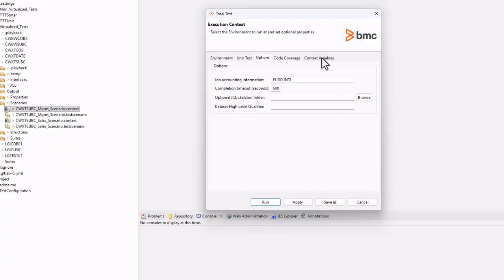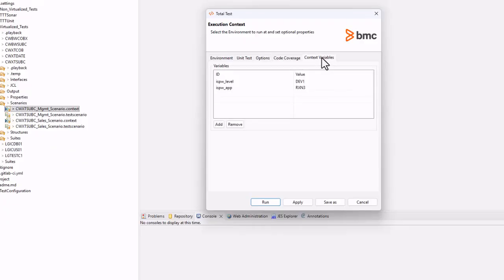So the last thing that we're going to look at are the context variables. In this example, I'm defining and setting two context variables. One is ISPW_level set to the value DEV1, and one is ISPW_app set to RxN3.